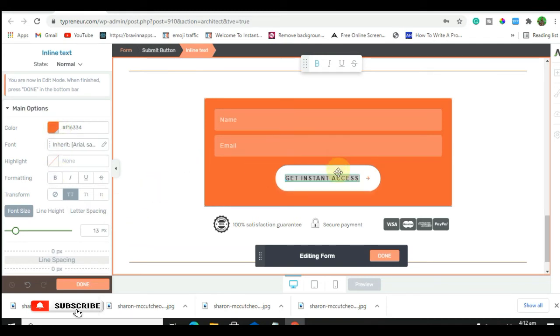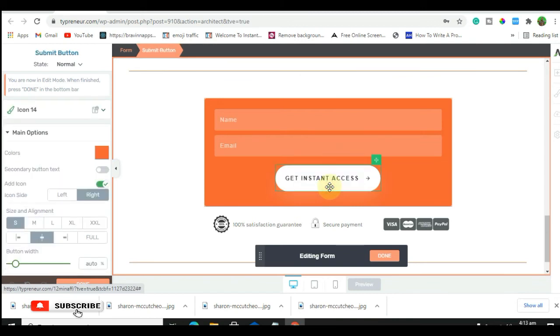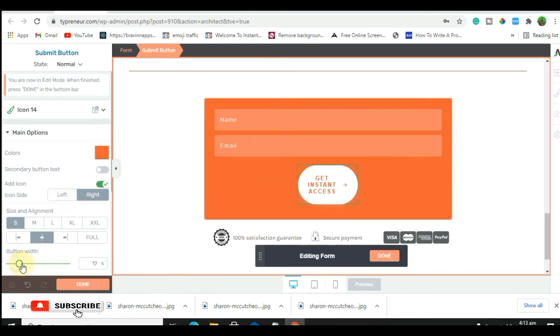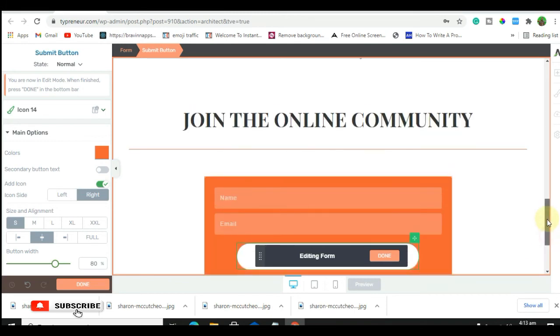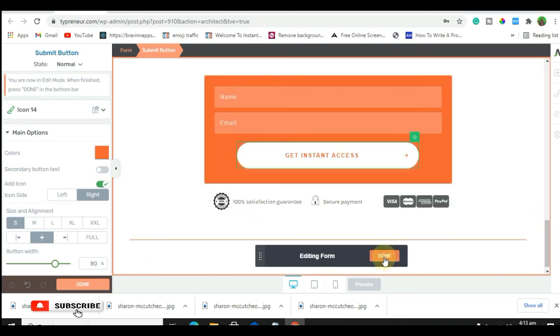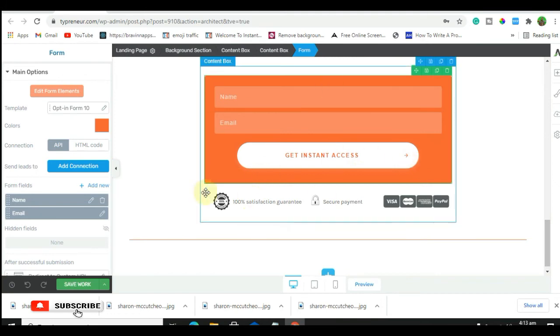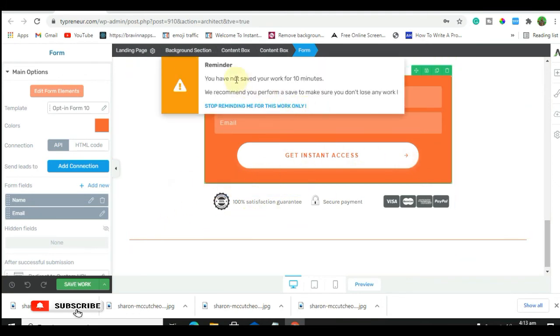I can also change the color of this button. As you can see here, as I click on that panel, I'm seeing the colors which I can change this to, and I can increase the size of the button. I can decrease the size of the button, or everything you want to do, you can do from these options using this simple drag and drop system. Thrive Theme saves you a lot, and I can hit done if I'm already through and I'm liking what I'm done with.